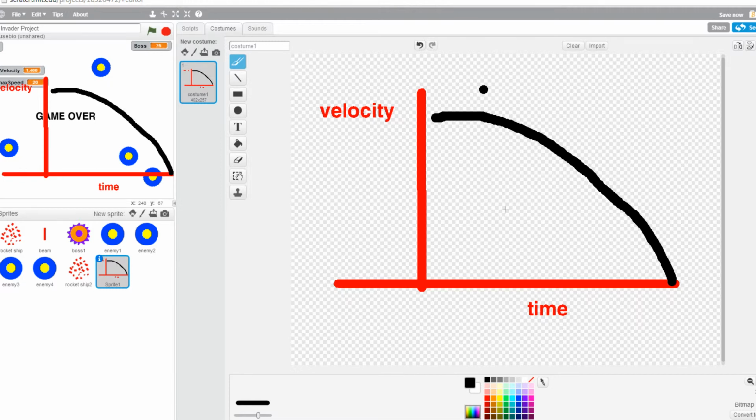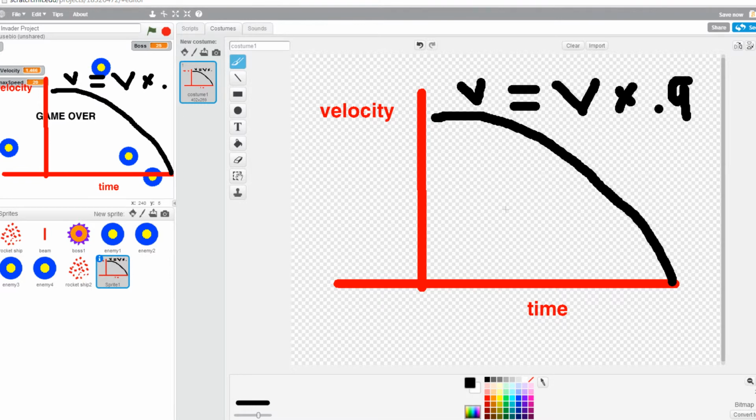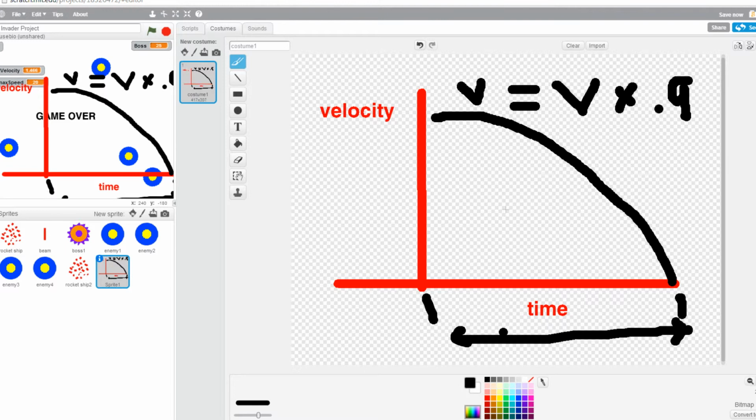That's because we're taking our current velocity v, and it's equal to v times 0.9, and this is being applied over a certain time period, which is really just a fraction of a second. And I know it seems confusing, but that's what's going on.